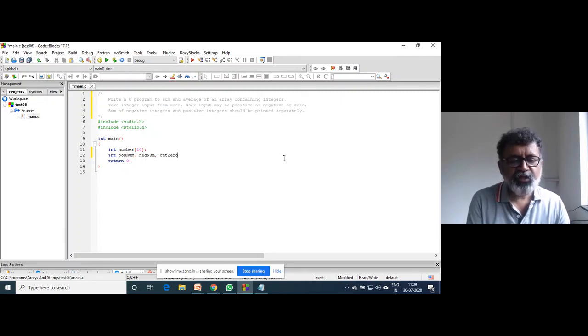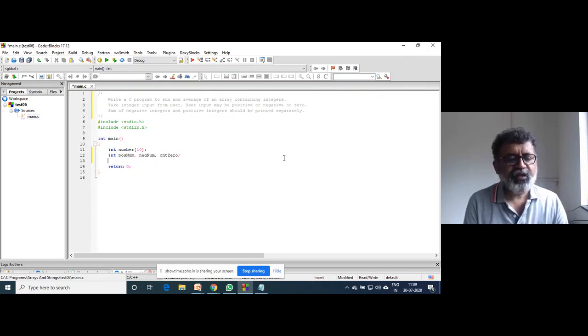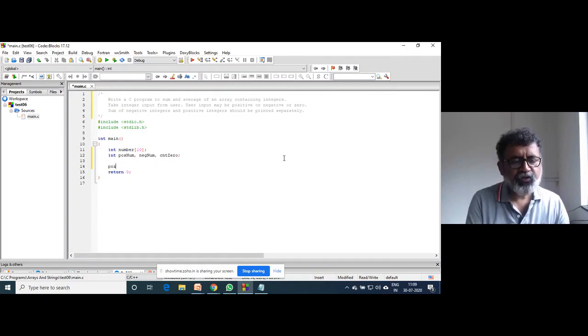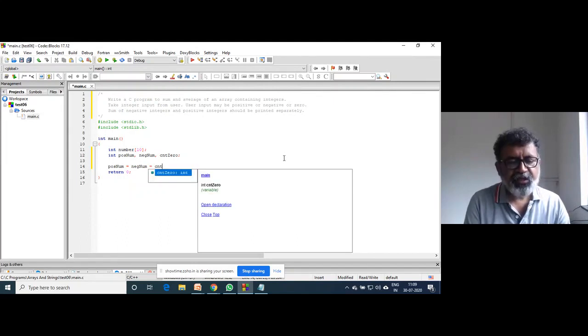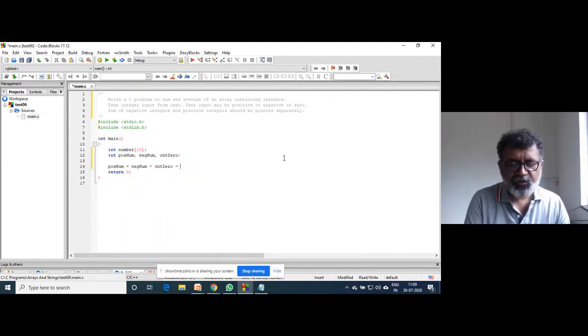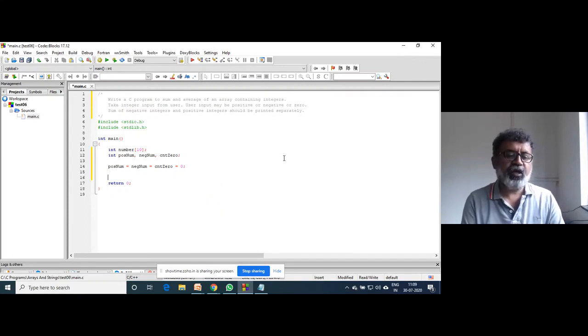How many zeros are there? Three variables, right? All should be initialized to zero. So positive number count equal to 0, negative number count equal to 0, and CNT zero equal to 0, because we want to calculate them.